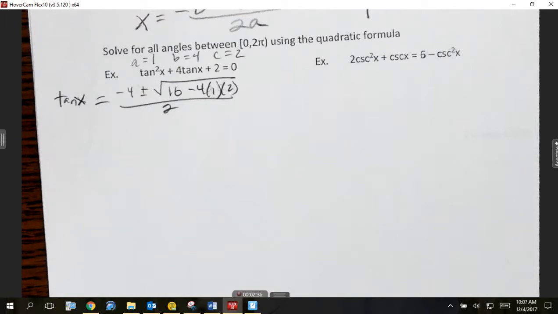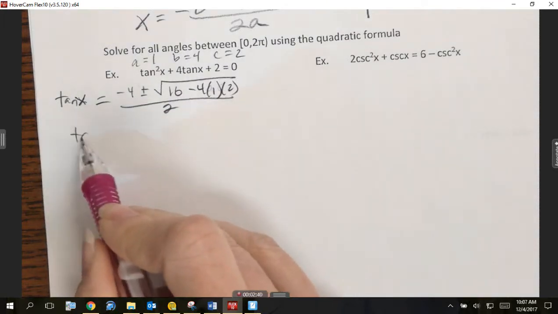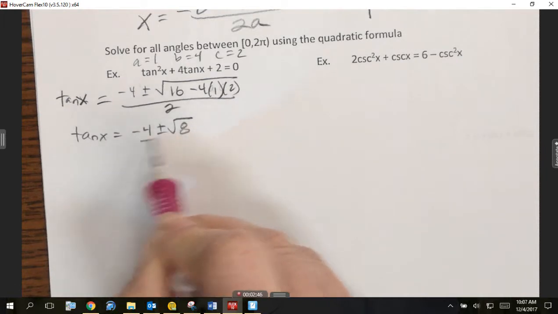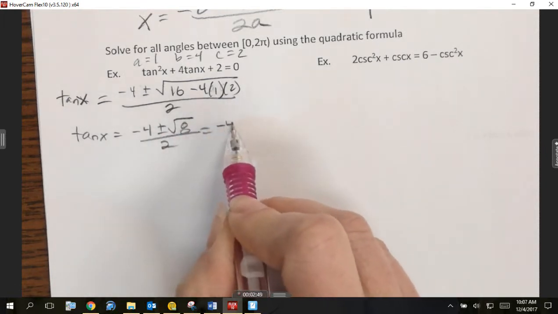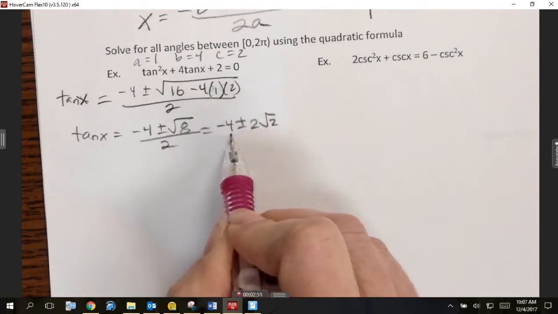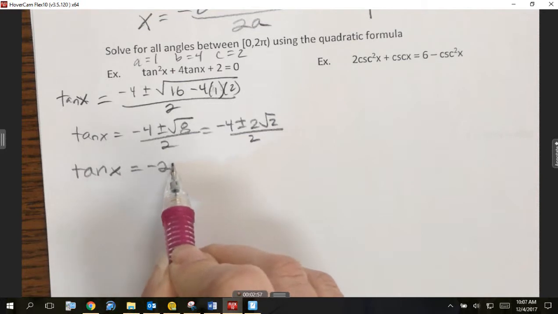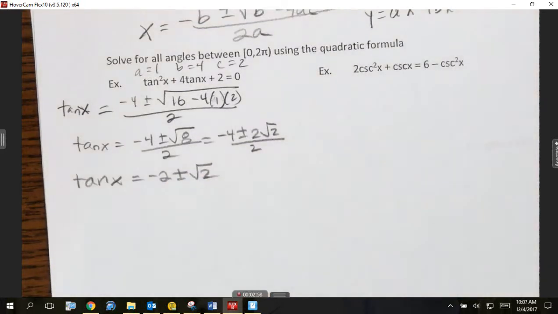Now I'm going to use my magical powers and simplify this really super fast, but I'm not really going over all the steps of simplifying because that is a previous course. If you need help, you can come see me in XH tomorrow and I can go over how to simplify radicals with you one-on-one. So I simplify everything and I get that tangent x equals -2 plus or minus radical 2. Okay, that was just me simplifying really fast.